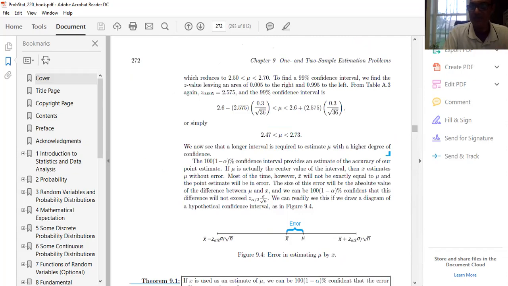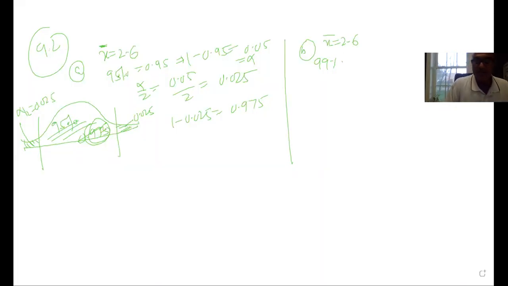273, right? Okay, so let me stop sharing this one. And again, let me go back to my whiteboard. Now 0.975, as I told you, is nothing but your Z alpha by 2. Z alpha by 2 is 0.025. We have found this value in the table, and the corresponding value was 1.96. So my Z alpha by 2 is 1.96.